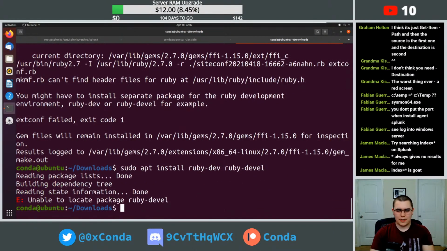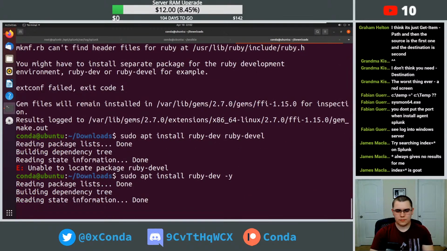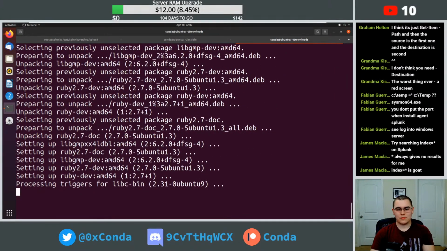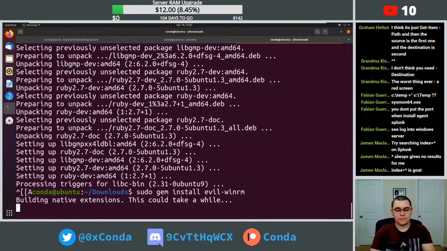Okay, so we'll get those packages. Cool. Okay, Ruby dev, and then we should be able to gem install Evil WinRM, connect to our other machine, and get things cooking. Cool. So hopefully this one will work.